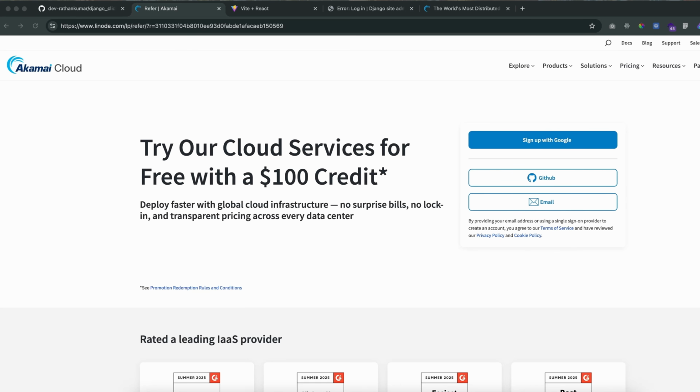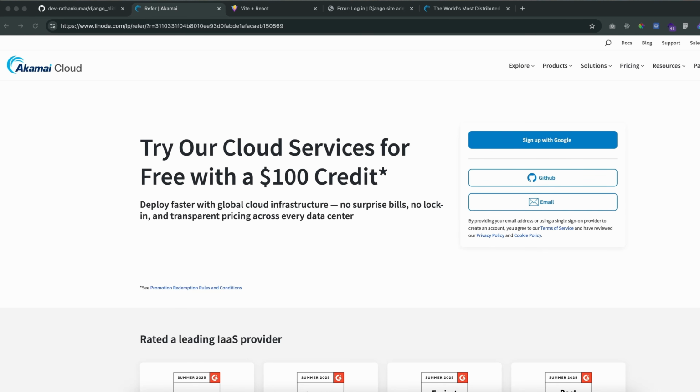Linode is actually a part of Akamai Cloud, so it's popular among developers and startups for being simple and developer friendly. I like this Linode server a lot because it's cost effective, fast, and easy also. I've been using Linode server for more than 2-3 years now.